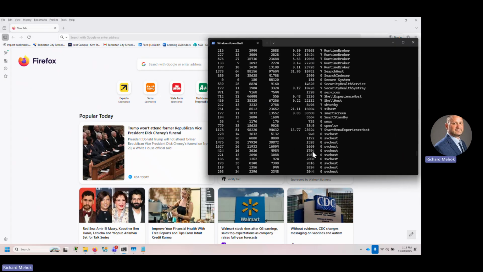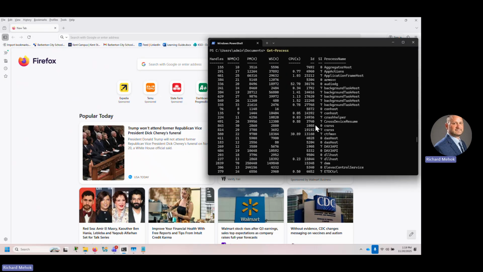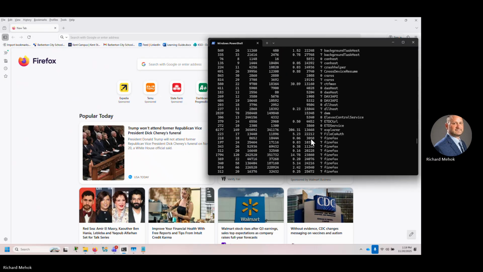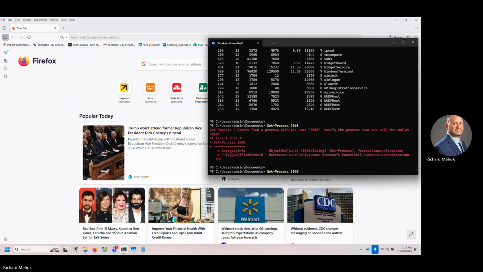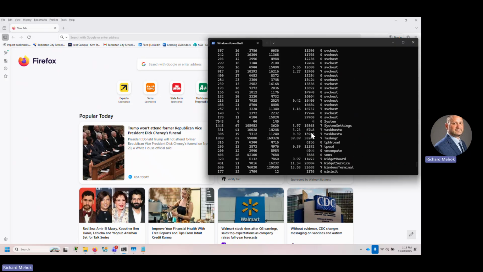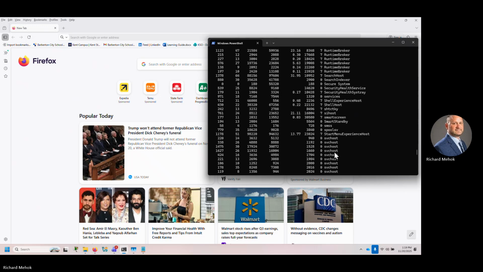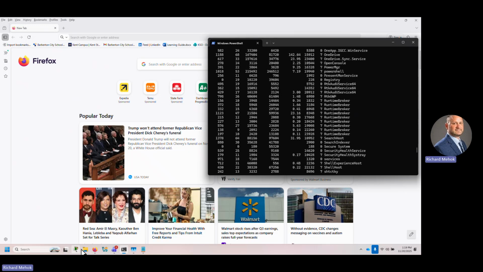We're in the right column. Hold on. Yeah, process ID. All right. Let's try to kill something here. Just to try Notepad again.